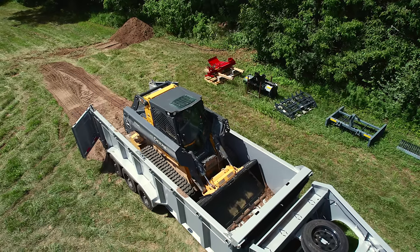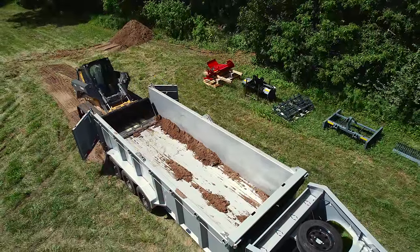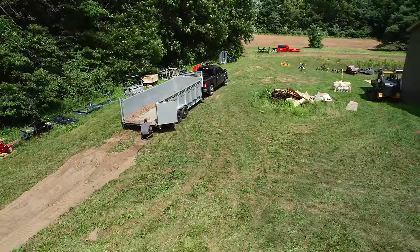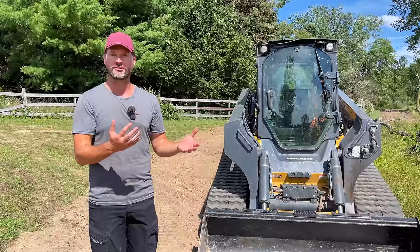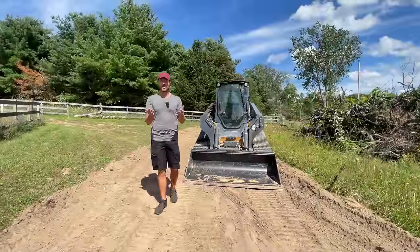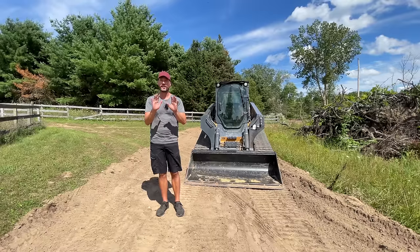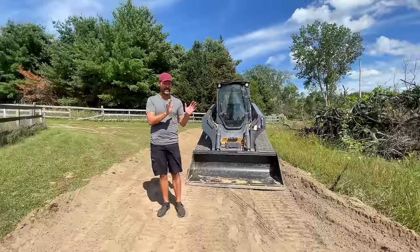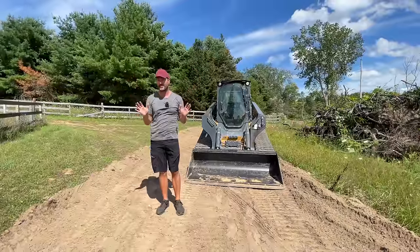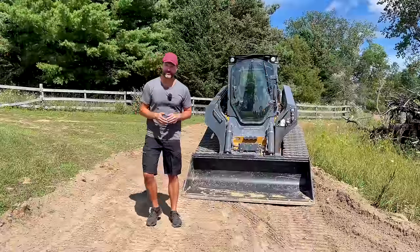The reality was completely different from the perception I had looking at that trailer. If you looked at it and thought you could just fill it full of whatever you wanted and dump it out, that wasn't the case. With a shorter-sided trailer you're not going to put as much weight in to begin with, plus the trailer weighs less, so that ratio is going to be more in your favor. You have two different limitations with a trailer: one is a volume limitation — what you can physically put in there no matter how much it weighs — and the other is a weight limitation, which can be completely different. Light mulch, you can stack it to the top no problem. But you can't do that with dirt or stone because it will exceed that weight limitation.